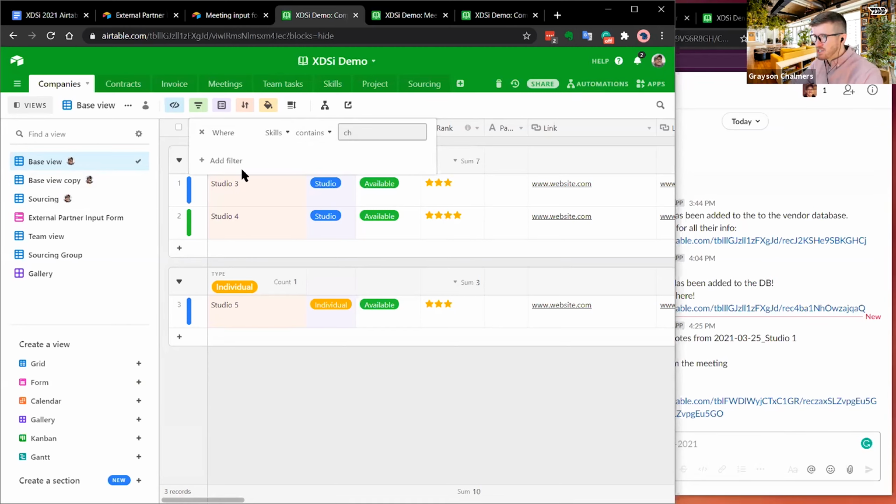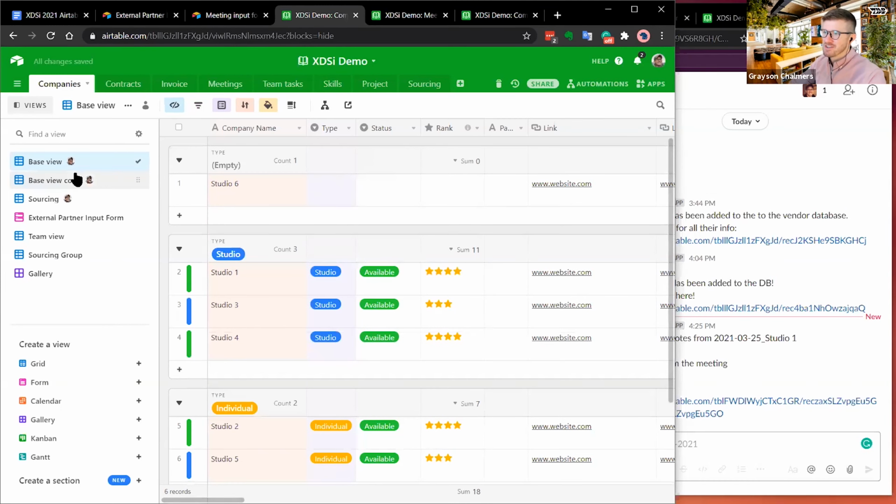But the filters are cross-user, so sometimes someone else from my team has been looking up animators. I'm coming in here and going, where the hell are all the studios? And then I have to go in here and, oh, okay, it's filtered, and then turn that off. Usually what we do is we have our own personal views for filtering stuff. I don't like that I can't just shut off the filter like in Shotgun. I know it's probably nitpicky, but I love the way Shotgun handles filters. You can make super complicated ones, just flip them off so they're not active, and anytime you want, you can flip them back on.